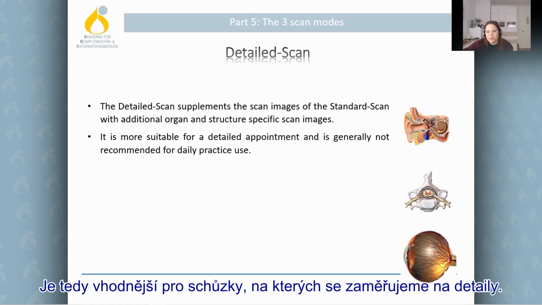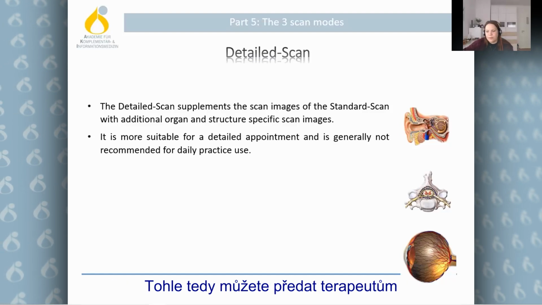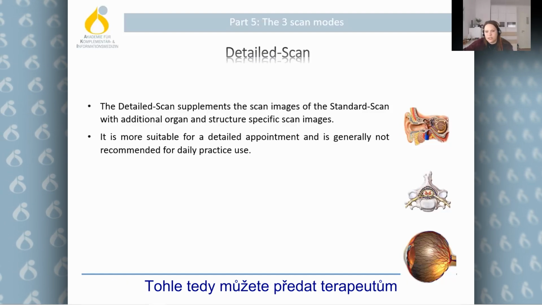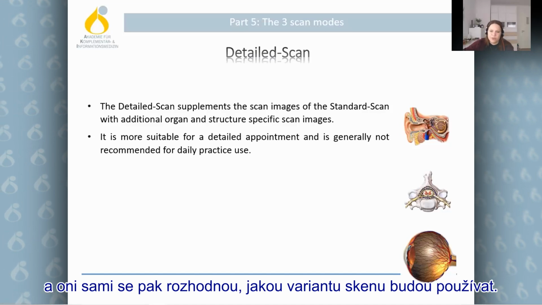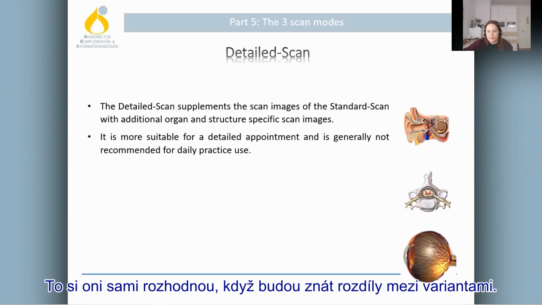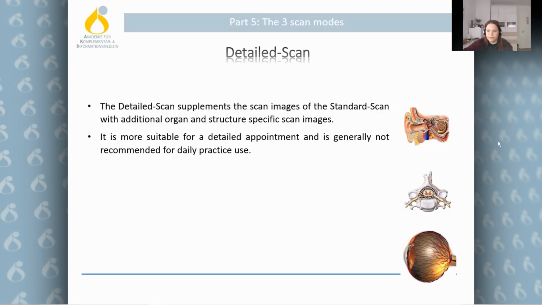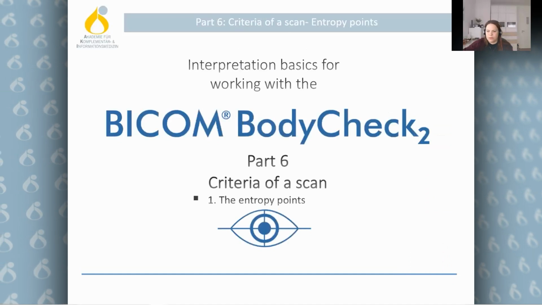So it's more suitable for detailed appointments and, due to its long run time, usually not recommended for daily practice because it just takes too much time. So this is what you tell the therapist, and so they can decide what kind of scan they want to use, what time they have, or what time they want to spend on it. This is the decision they can make when they know the difference between the three modes. Yeah, I think that's the most important.